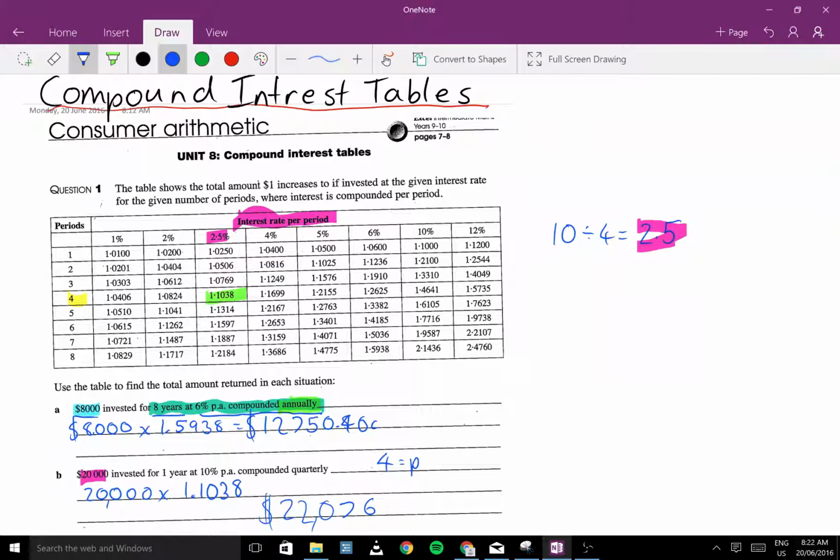The key thing is that this table just comes from people working out all these answers and writing them down to make the job easier for you. They've done all the calculations using the compound interest formula for this number of periods and all of these percents. So the interest charge bit, they've worked out for you. You're just reading off the table. And you take this bit that you read off the table, you times it by the principal, how much you borrowed, and that gives you your answer.